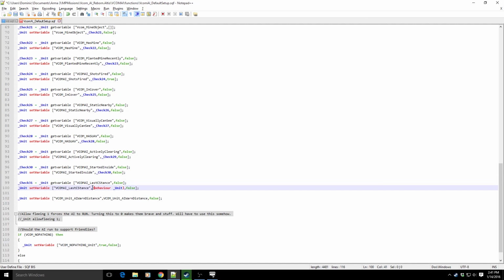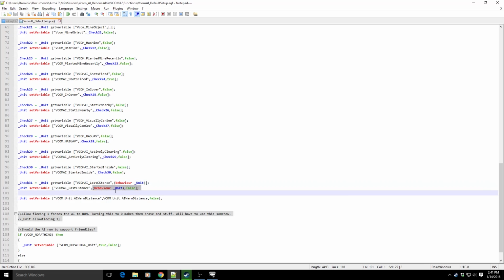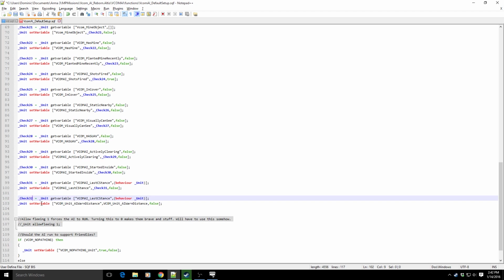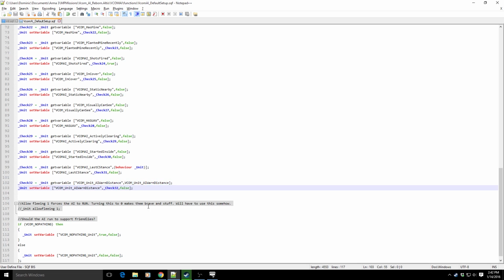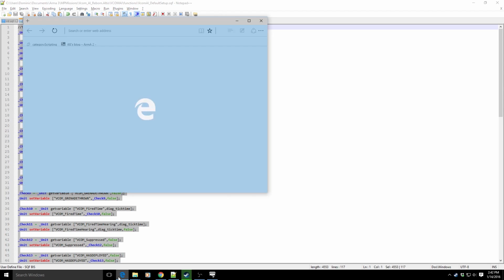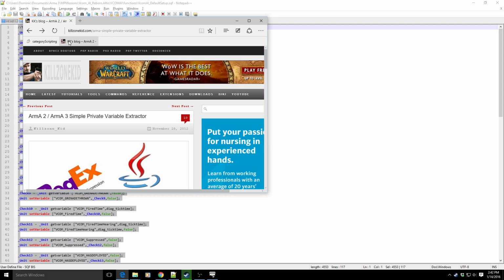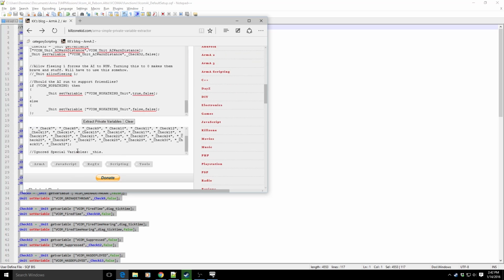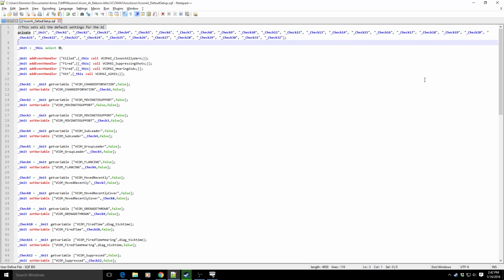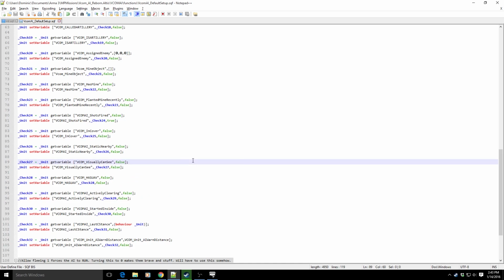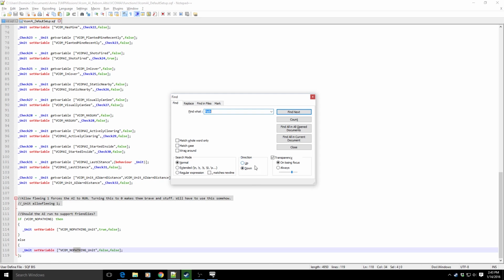There's another method with getVariable. You put it in brackets with the variable name in quotes, then a comma, and then the default setting for that variable. A lot of these are false. Some you can see, like the dialog or the DAG tick time. I thought I'd do this because maybe it would be quicker and have fewer issues.